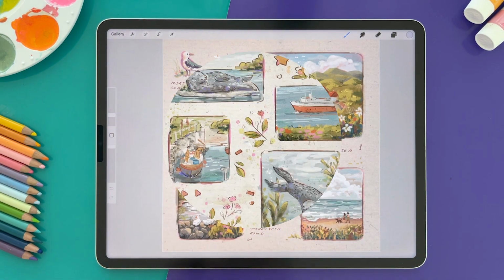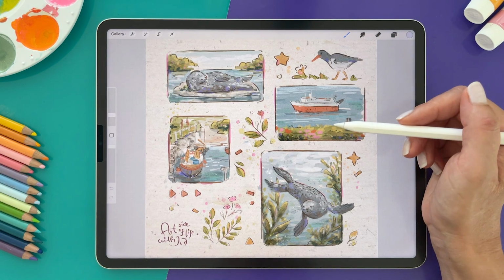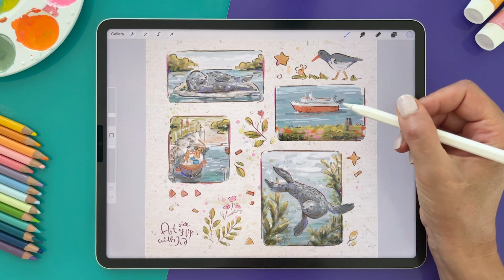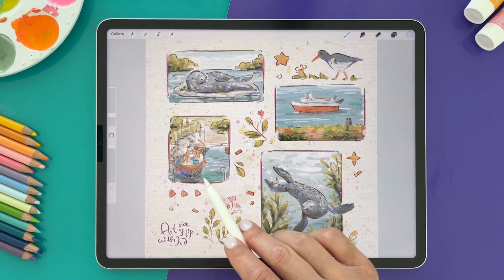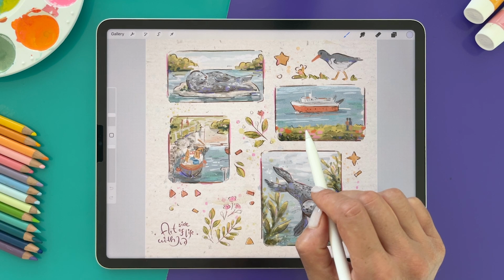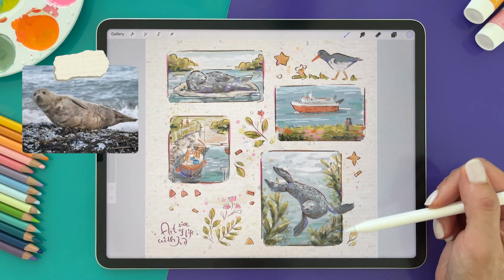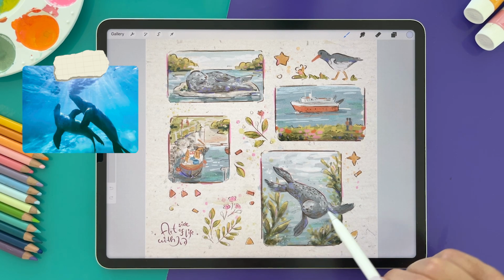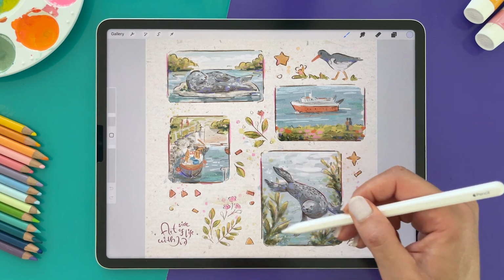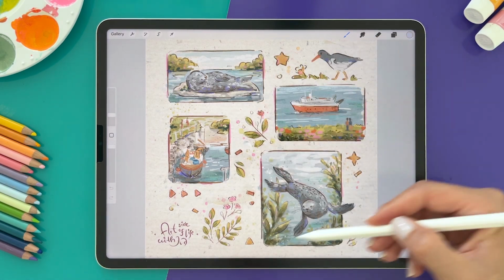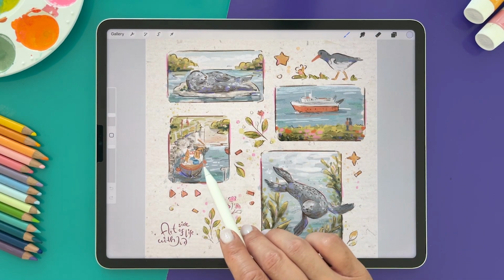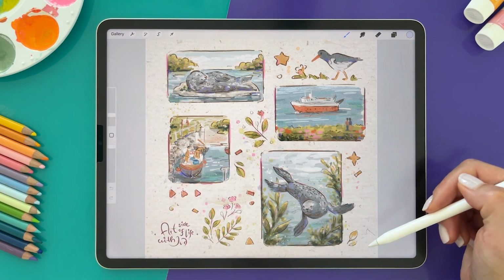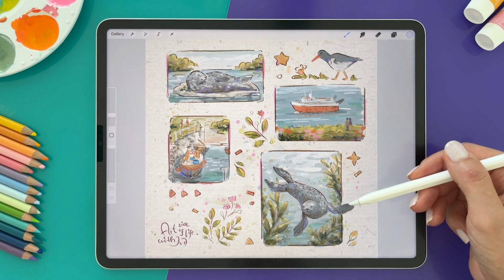Anyway, okay, next one. So this one is a coast of Cornwall, if I'm not mistaken, and this was also inspired by the live stream which I just mentioned. These both references were on the live stream, and then I looked at different seal photo references online, especially for these diving seals, because I wanted to have an underwater scene as well in this collection, because we have different perspectives for the view of the boat, then we have the side view of the seal, and then I wanted to include something which is underwater.